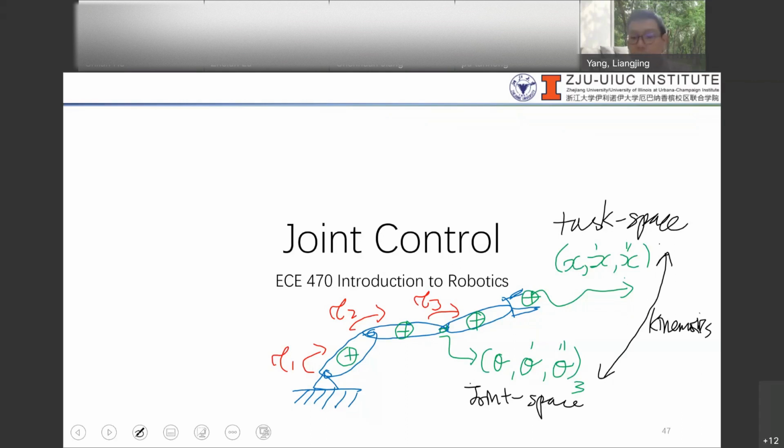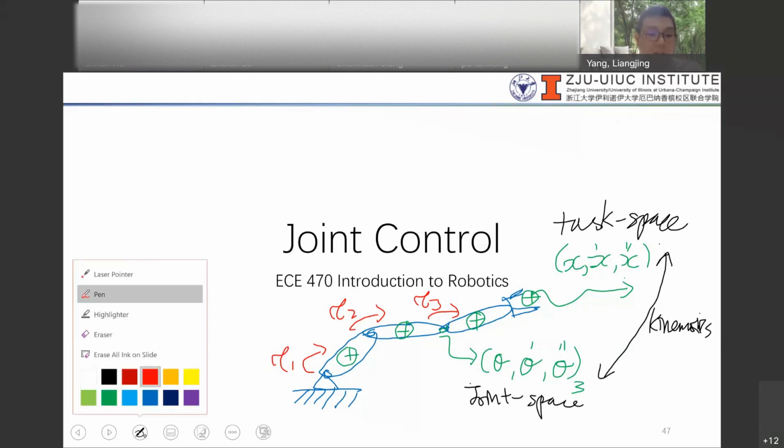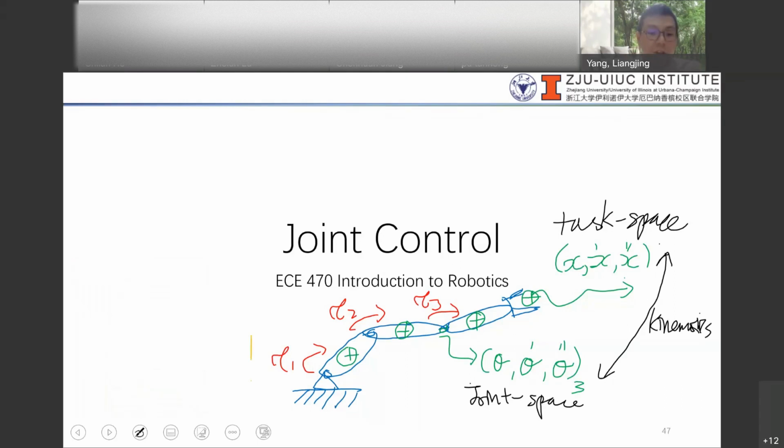And so what you're going to do now is to look at each of these joints individually. These are just individual joints. Let's say there's a motion here. This is joint one.